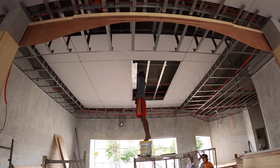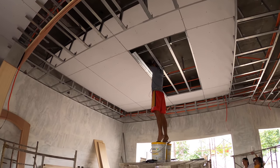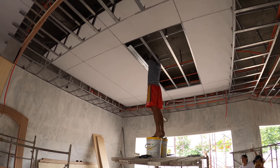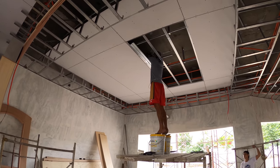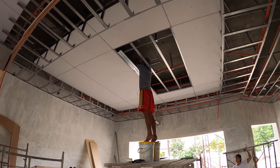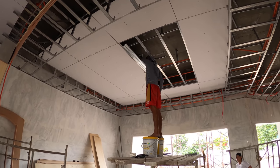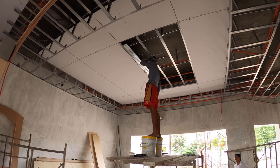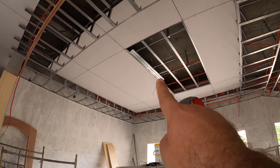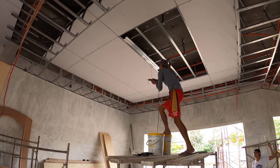All right, our ceiling guys have come back in, and they are providing the additional support necessary to support a ceiling chandelier. We found a chandelier that we were looking at. We have not purchased it yet, but we're looking at it for the weight. And the weight is 75 to 80 kilograms, which comes out to about 175 pounds. So they need to make sure that it's going to hold that, and they're putting in the additional supports up above the sheetrock to make sure that it can withstand that additional weight.